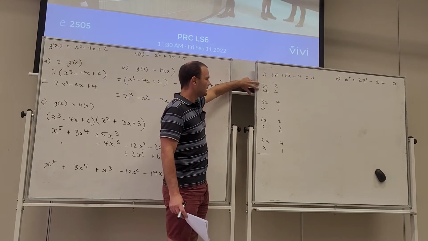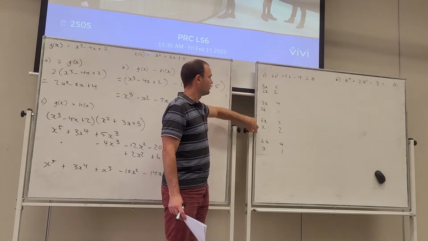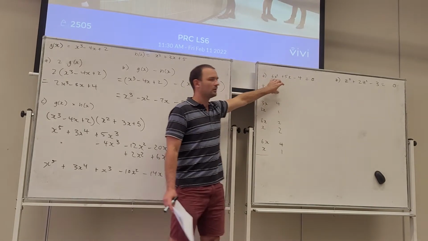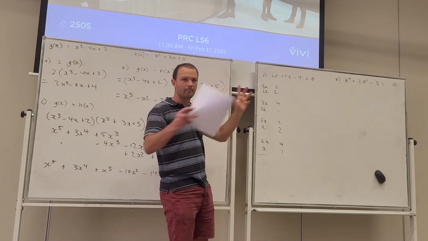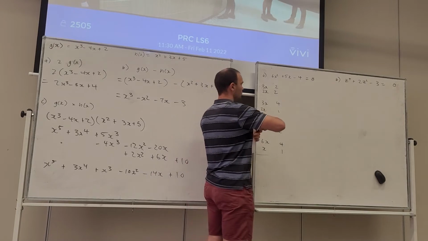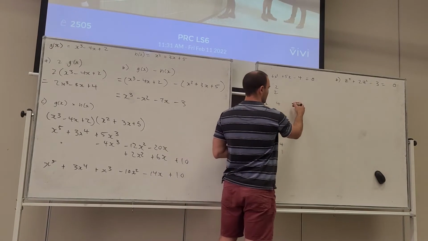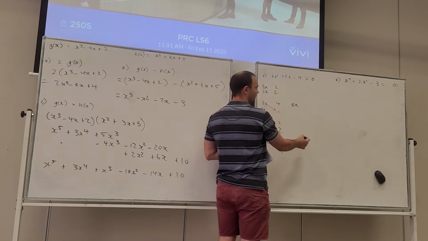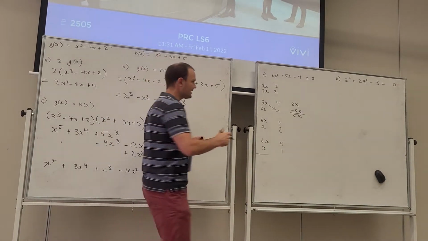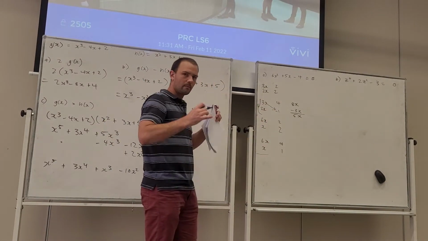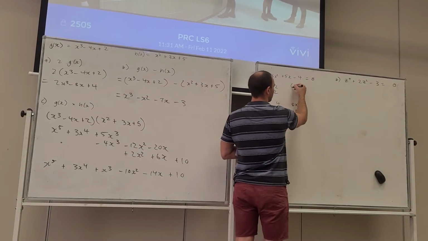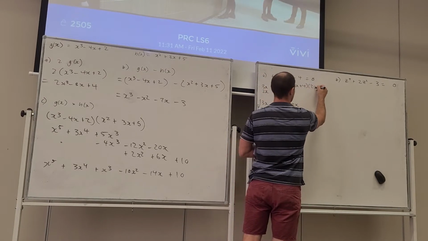We can factorize this one. There's lots of possible combinations, and so I've listed them all, haven't I? I've gone, what are multiples of 6x squared? 3x and 2x, and multiples of minus 4, 2 and 2. One of them's got to be negative, but we've got to combine them in some way. So if we go 2x times positive 4, gives us positive 8x, and if we go 3x times minus 1, minus 3x, and when we combine them, we get 5x. Okay, so that is the solution there. And then we should remember we wrap the brackets around horizontally. So what this factorizes to is 3x plus 4 times 2x take 1.